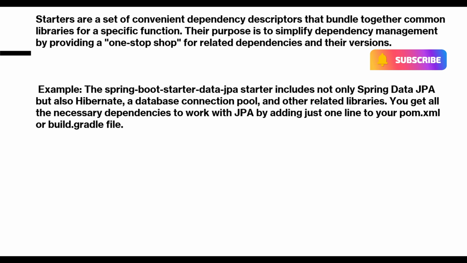Let's say you are adding Spring Boot Data JPA starter. It will include not only Spring Boot Data JPA, but it also includes Hibernate. It will include the database connection pools and all the other related libraries which are required for the application to start with Spring Boot Data JPA. Now you'll get all the necessary dependencies to work with JPA by simply adding one line in the pom.xml. So that's the power of the starter dependency. That is one of the great functionalities which has been provided and helps the developer to work smartly.